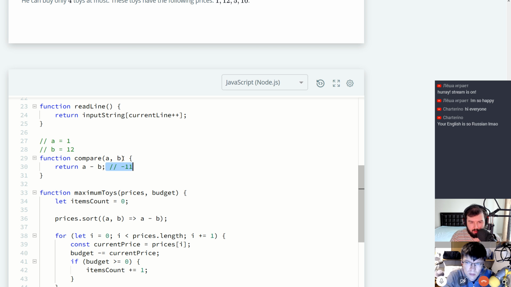And that means that a is less than b, I mean, to our algorithm. So we can write it like this, just for easy understanding.